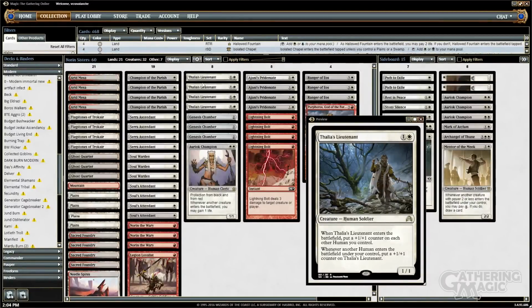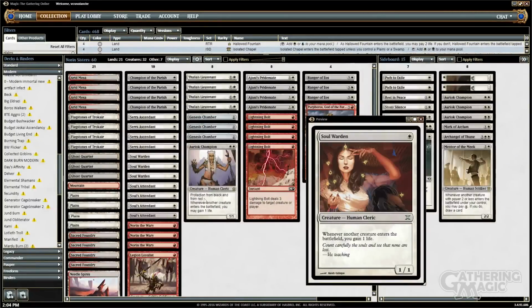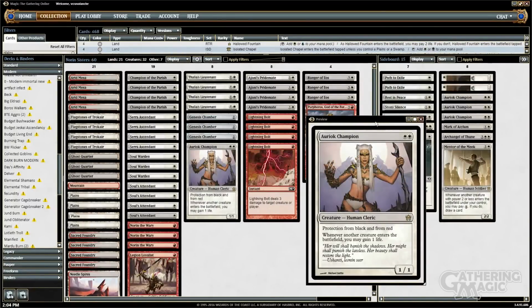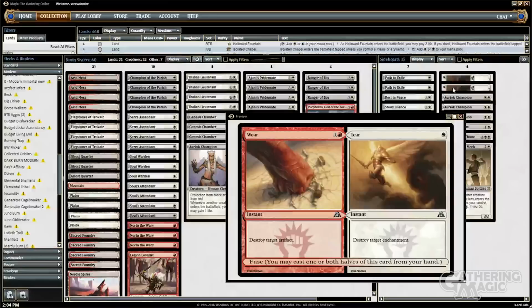So I'm going to go ahead and run a full set in this list as well, with a full set of Champions of the Parish, and see how well the Norin the Wary works with these cards. I am going to be running one Auriok Champion main board instead of just another Soul Warden. I like the Pro Red on this. I have 3 of them in the sideboard. I've just kept my Soul Sisters sideboard almost the exact same, just taking out the artifact and enchantment destruction. I'm going to go Wear // Tear.